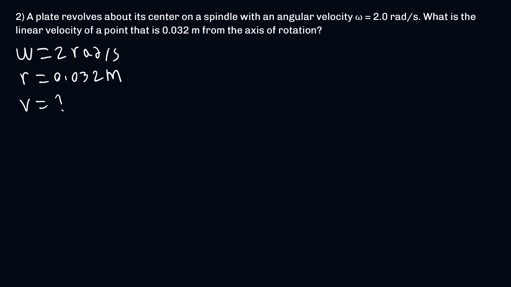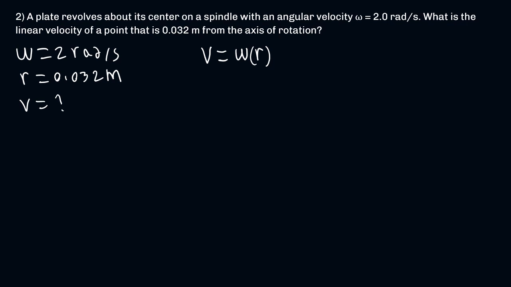The equation is not in the AP Physics 1 reference table, so you have to memorize it. But in order to go from any angular quantity into a translational or a linear quantity, whether it's displacement, angular acceleration, or angular velocity, all you're going to do is just multiply it by the radius, or how far you are from the axis of rotation. So the equation is just this. It's the translational velocity is equal to the angular velocity times the distance from the axis of rotation, or my radius.